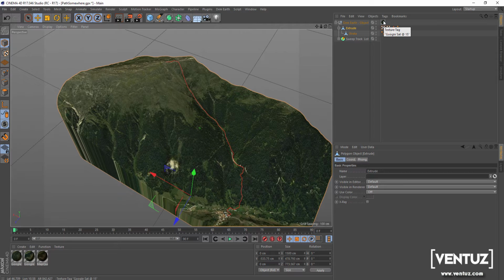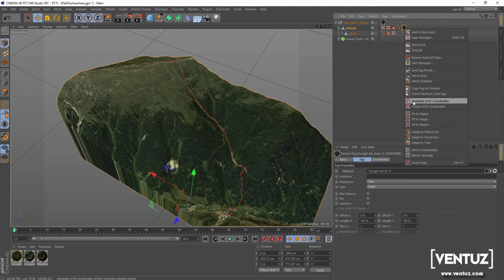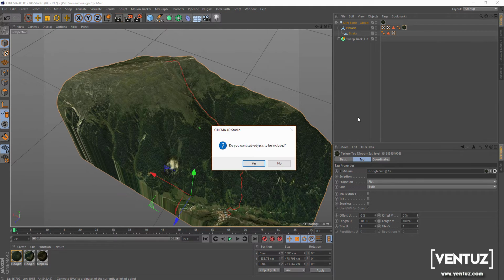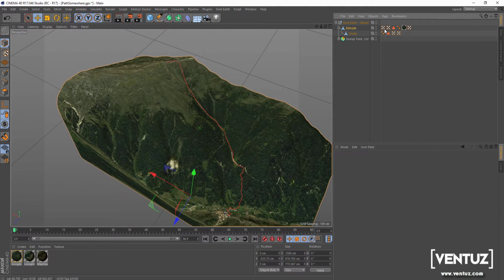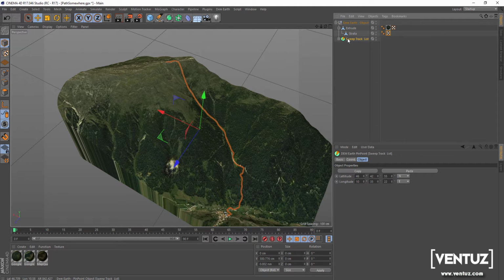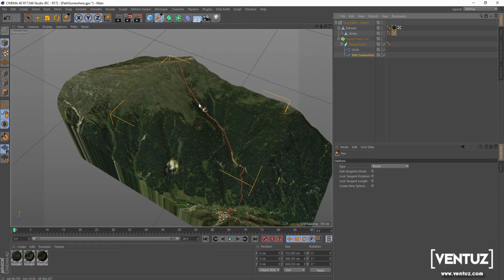All we need to do is copy that material, right click on that, and then generate UV coordinates. That bakes the UV coordinates into the mesh, and we delete the old tags so that just the new tags are on the geometry. And the nice thing is we still have a sweep track, which is still an editable spline. So when you're unhappy with the spline or the path, you can modify it at any time. So we don't need to convert it to an editable geometry.